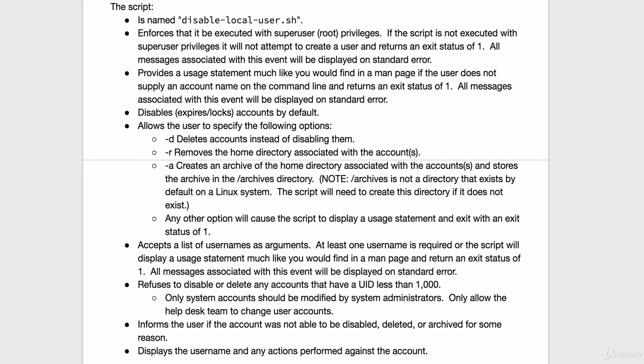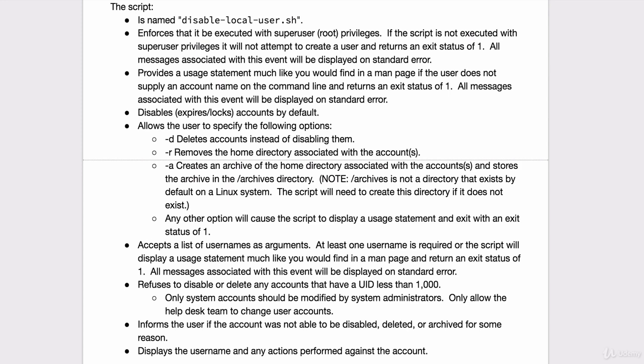Speaking of deleting accounts, we don't want someone to do something interesting like delete the root account and make our system unusable. Along this logic, we don't want to let people who are not system administrators do things like disable any system account. We know that typically system accounts have a user ID less than 1,000, so let's just put a little check for that in our script, and we'll exit saying, hey, we're not going to do that. If a system account needs to be deleted, well, give that task over to a system administrator and let them do it.